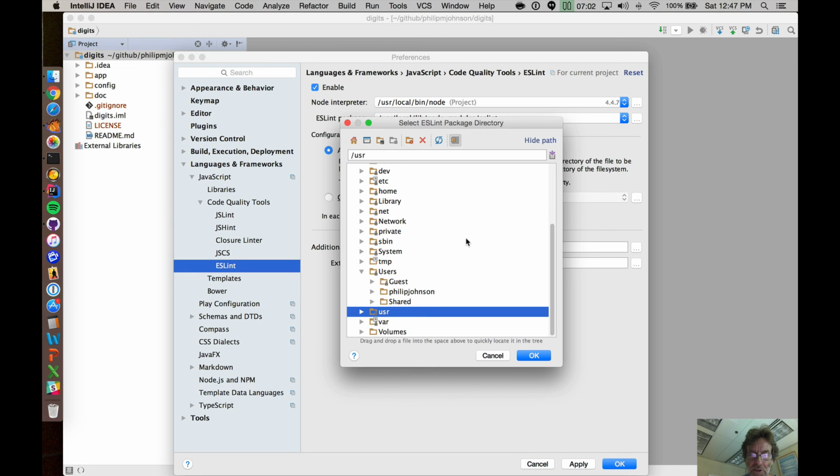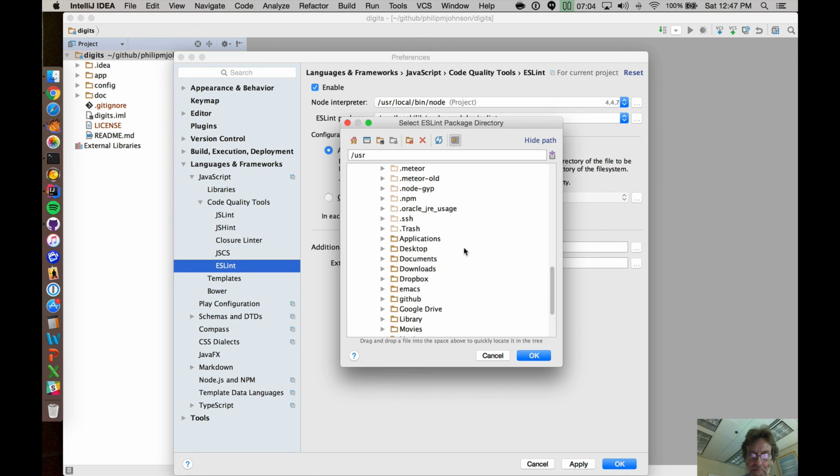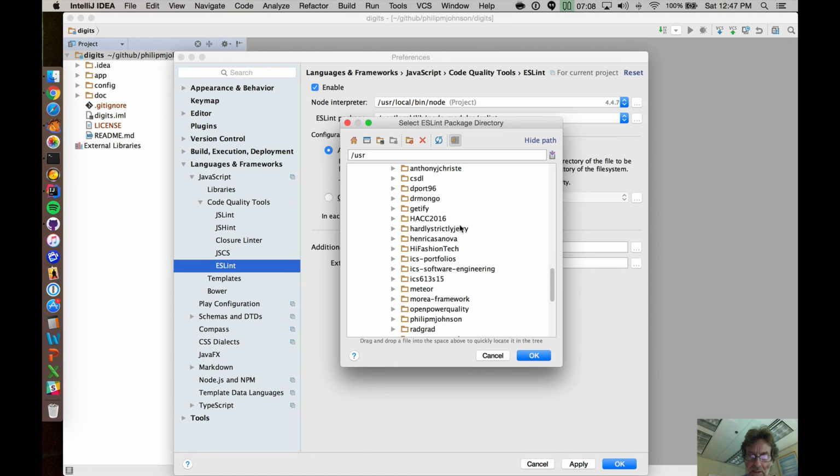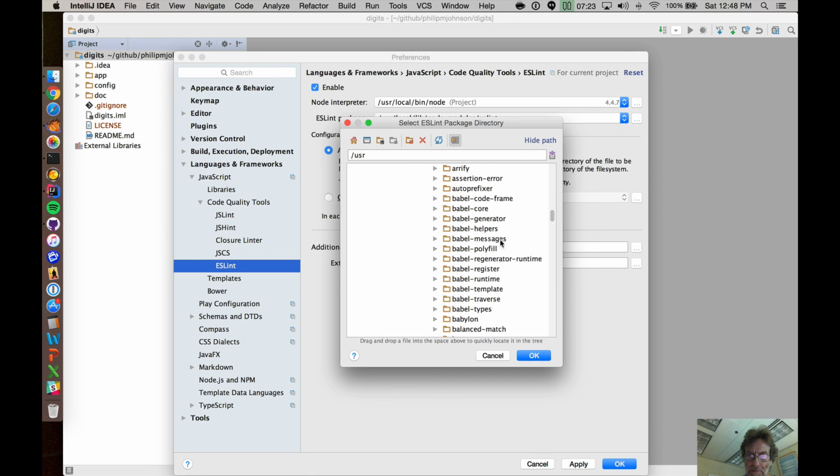So we'll go into Users, Philip Johnson, GitHub, Philip M. Johnson, Digits, App, Node Modules, and finally, we get the eslint.